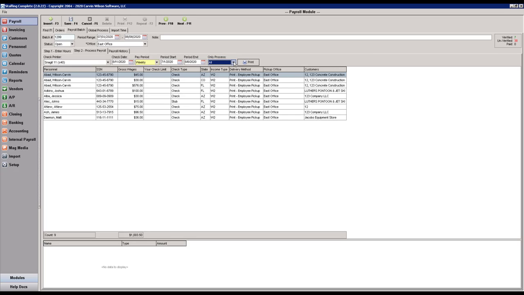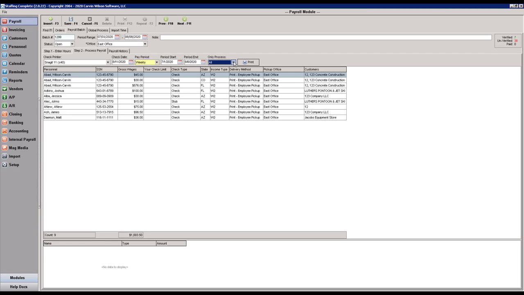This is where you select your printer, configure the check date, configure the week start and end dates, and process the checks. Once payments are printed, a check number will be assigned to that transaction. Whenever possible, multiple time entries for the same personnel will be combined into one single check unless specified during processing by the software user. If you've set up the software to utilize the Orders Checklist feature, the Orders Checklist items will need to be marked completed for every order contained on the Payroll Batch before checks can be processed here.